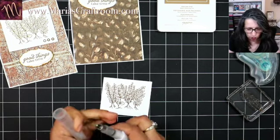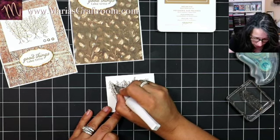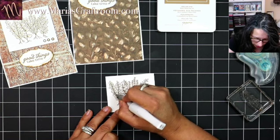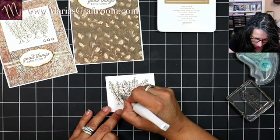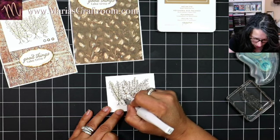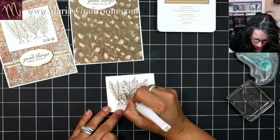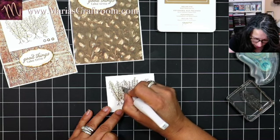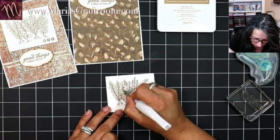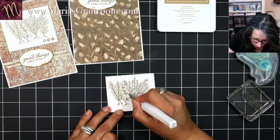Now, Wink of Stella will blend the color a little bit, so it'll run a little bit together, and that's exactly what I want. So I'm going to take the time to do every leaf because I do think this is so worth it. It makes such a big difference. And I'm making a point to touch the edges because I want that brown to run. And it runs slightly. It's not a big color change, but it makes a big difference. And it does make your leaves stand out quite a bit.